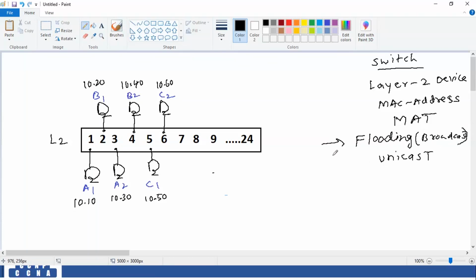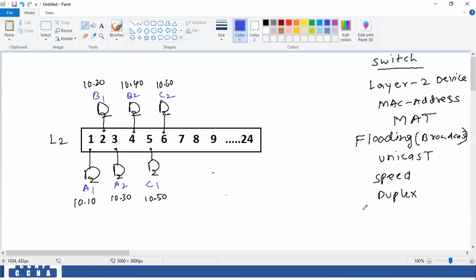I'll explain when the switch will do flooding and when it will do unicast. And on the switch ports we can set speed, port speed. And we can manage duplex communication. If you want half duplex, we can configure it, or full duplex, we can configure. We can set duplex also.